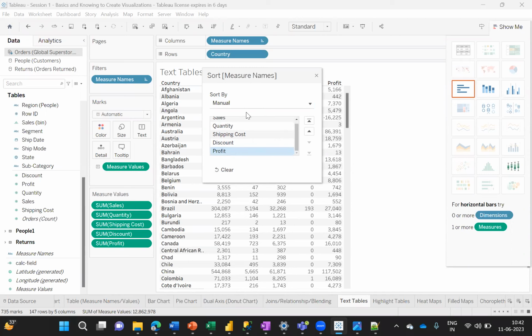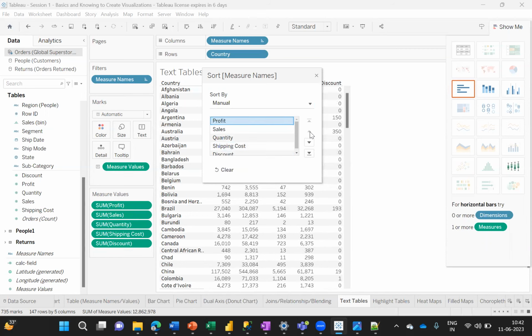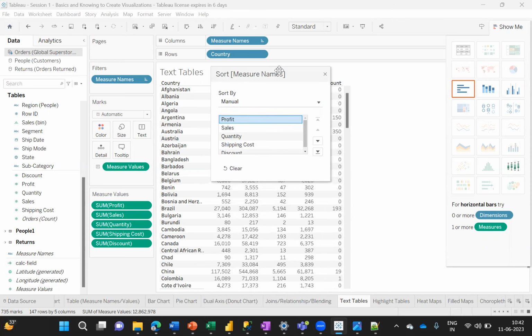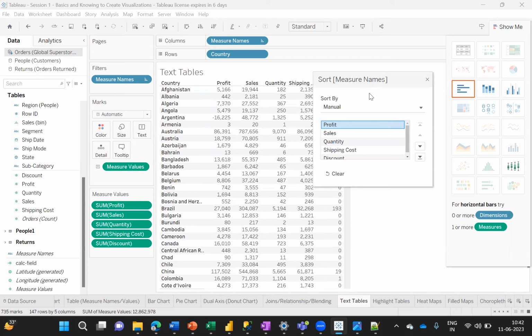You want to do this sorting based on sales. So let's go up and have this sales information. Based on the sales, the measure names, the sales and profit, you have to do the sorting. In this case, I think the sorting is not properly applied.